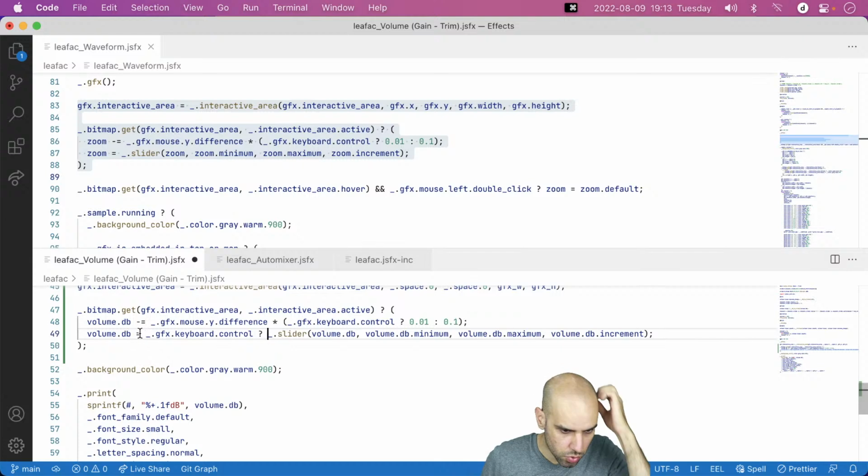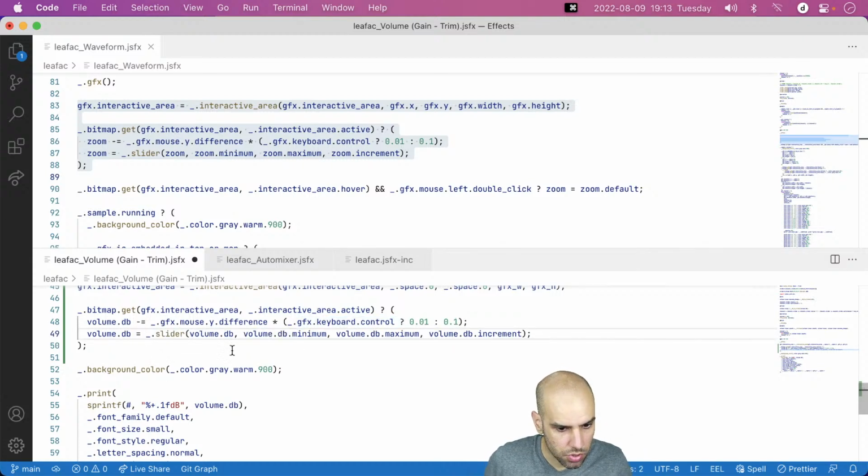I think I want to go to 1.7, so I will do just that. And then we need the minimum and maximum. Well, we don't want minimum and maximum in this case. I just mentioned how I would want you to be able to go with this forever. So I'll use infinity here.